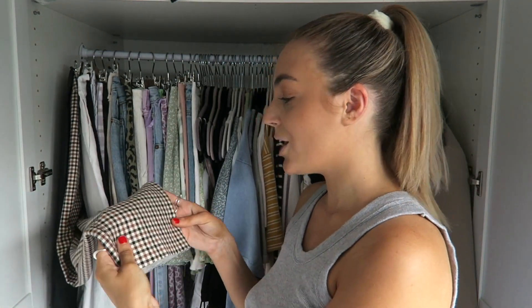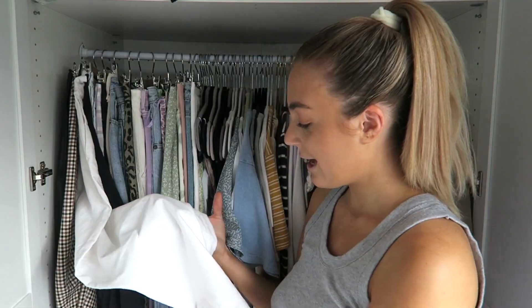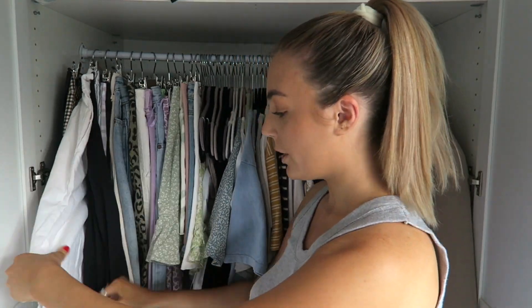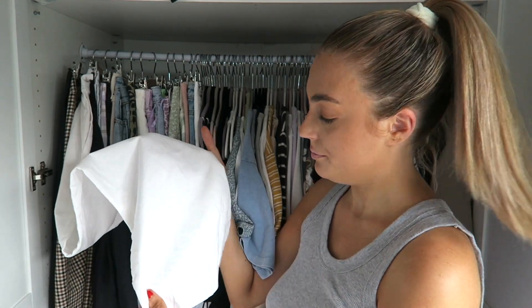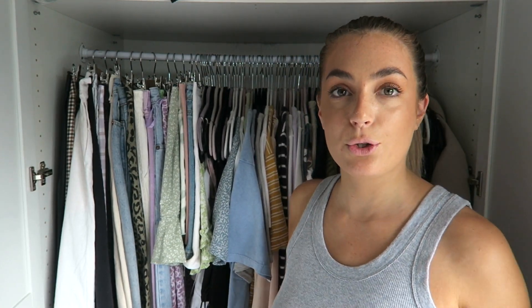These are a checked trouser which I really like, they're really nice and high waisted and come up really high, so I love those a lot. We have these trousers from Uniqlo — they are like flared linen material. These were actually on sale for like £9 in Uniqlo so that was a pretty good steal, although they're a medium they are a little bit big, but they come with a tie so you can cinch them in as a paper bag style trouser.